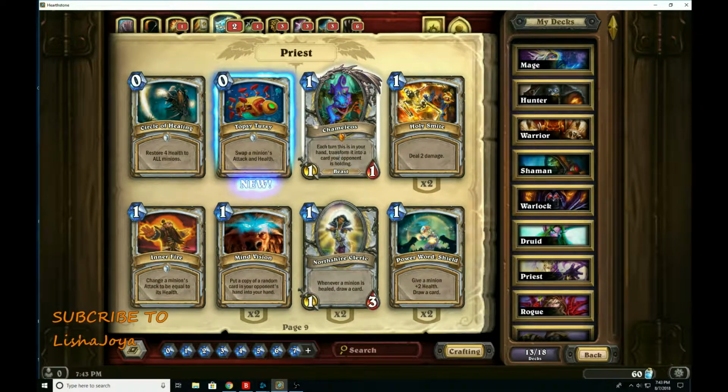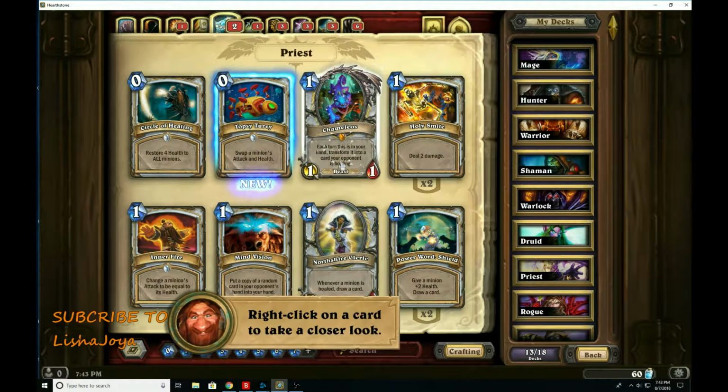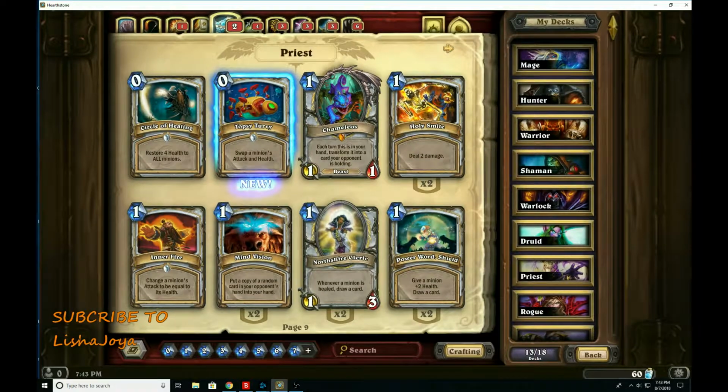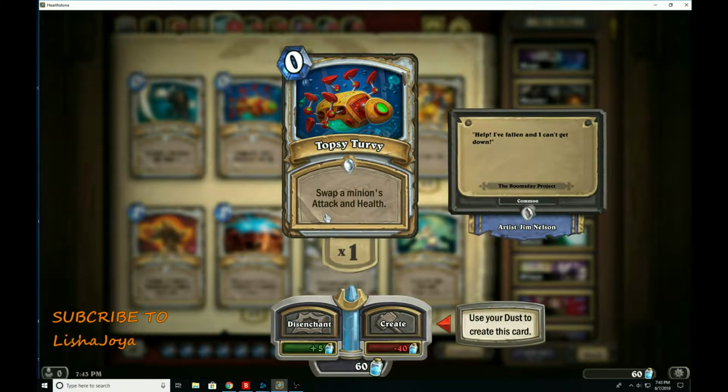Okay, here's Charmeleon right over here. The one I just. This one, turn this one into your hand, transform into your card opponent is holding. And guess what? It's gold and it's, you know, it's disenchantment prices for 100. Do you right click on Topsy Turvy? This price is 5.